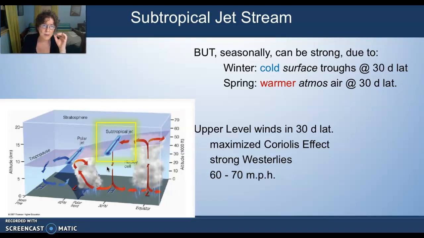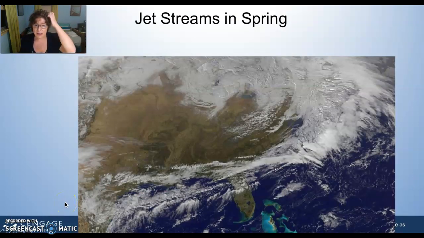During the summer, the subtropical jet stream is not that important. It's relatively weak as the polar front moves north with the cold air moving north and all of the warm air moving and pushing it along. At maximum, during the winter and spring, this jet stream will get to 60 or 70 miles an hour. That said, it's still important, and I wanted to give you a shot that is in July right now, showing the polar jet stream up north, and this beautiful subtropical jet stream that you see in here that is low, right around the 30s, Jacksonville, Florida, right there. This gives you an idea that the subtropical jet stream is weaker, but it still exists, and it's still a force.